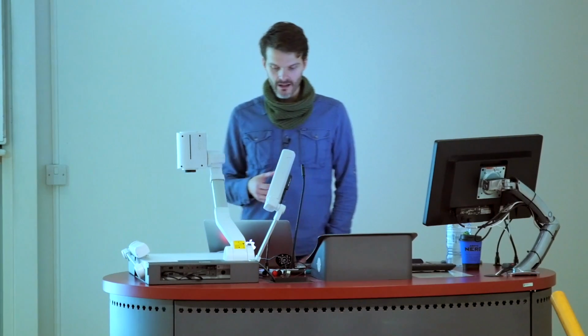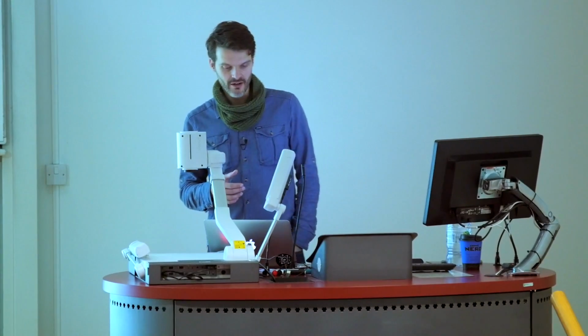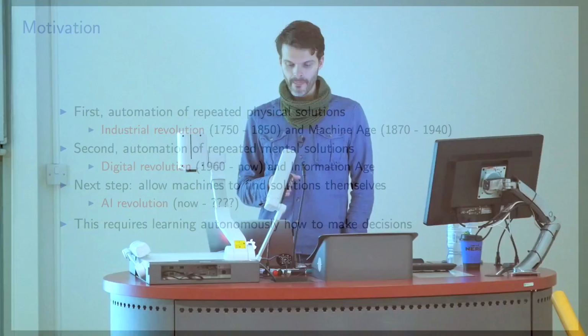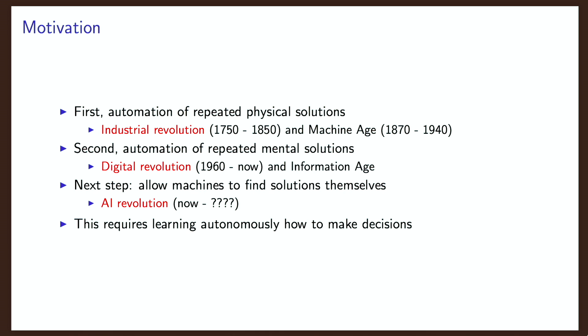And then after that, the second wave of automation, which is basically still happening but has been happening for a long while now, is what you could call the digital revolution, in which we did a similar thing. But instead of taking physical solutions, we took mental solutions. So maybe a canonical example of this is a calculator. We know how to do division, so we can program that into a calculator and have it do what used to be a purely mental task on a machine in the future. So we automated mental solutions.